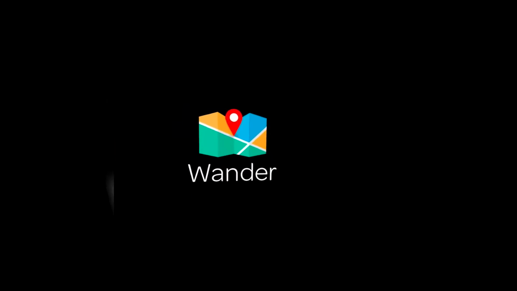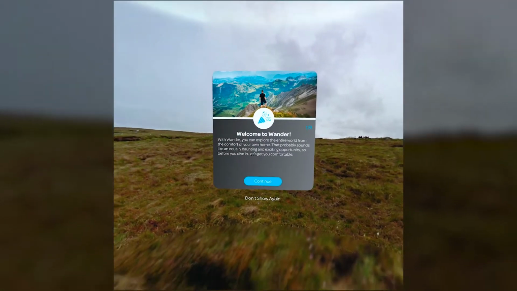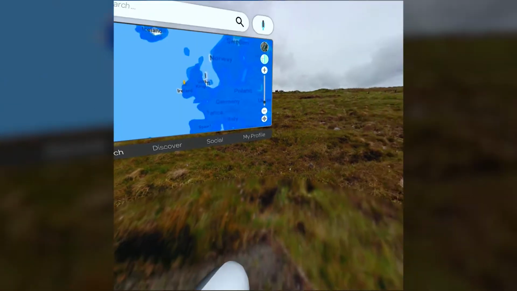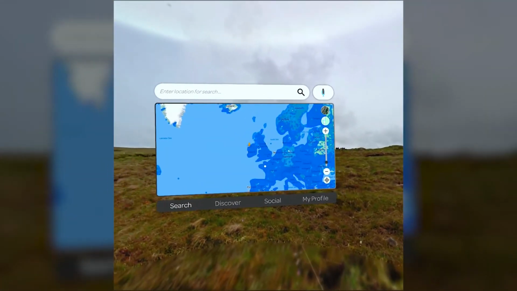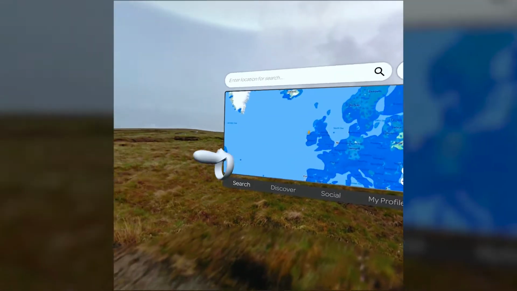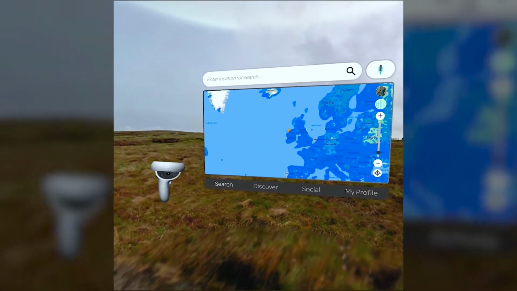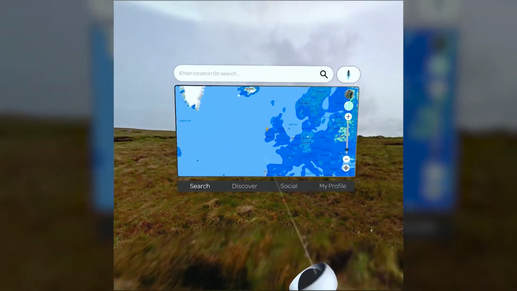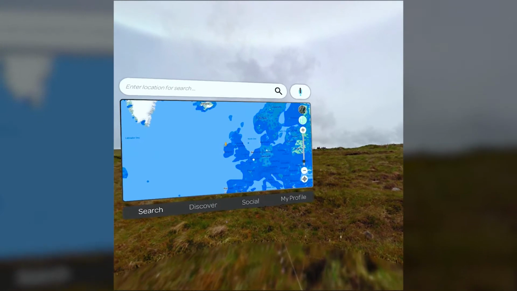For today, we're going to be using the Wander app. The Wander app has been around for a couple of years now. What this is doing is we're using Google Maps to show us different places around the world. So once you get in here, you have several different little screens that you're going to get through. And then you have the giant map, and I can pull the map up on my hand as well, or I can start off here and get myself some leeway.